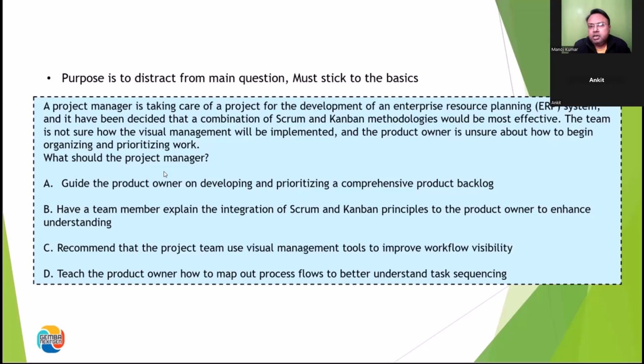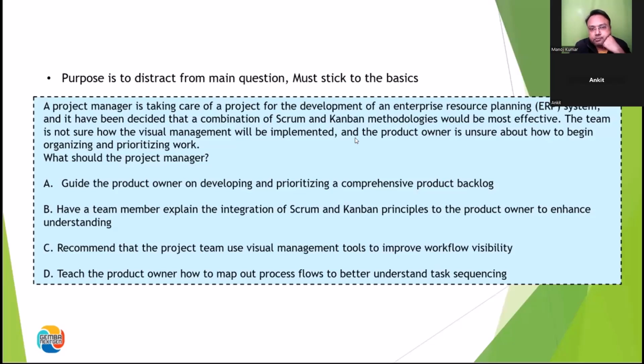In my critical thinking technique, I have clearly written, and that's also common sense, we must stick to the basic definition. The basic definition is that the agile project manager is the one who would take care of the project. The project manager is the one who does the project tracking, who does the project management, and who represents the project status to the stakeholders. So who will be concerned about visual management of the project? Whose responsibility is this? Who will do this?